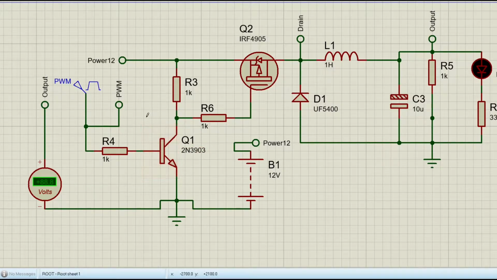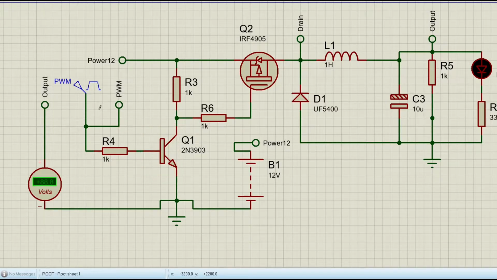So you will now easily see that when the signal is on, the collector will be shorted to the ground, and the voltage at the gate will be 0. So the MOSFET will turn on in this case.